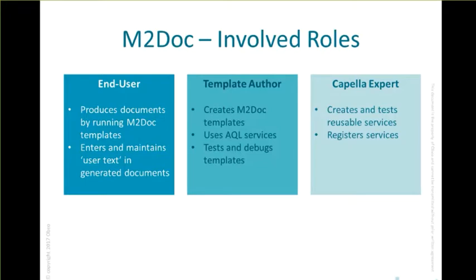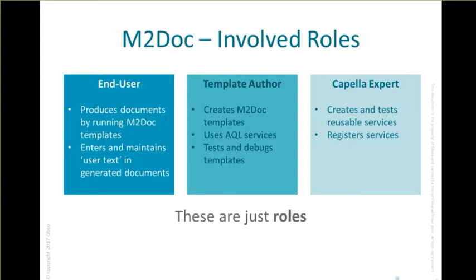One last role that we have identified is the Capella expert, and this role is intended to create and test reusable services that are provided to the template author. This justifies a dedicated role because it may be complex to write such services, or at least it requires specific knowledge of the Capella meta model that may not be accessible to other roles. So that's why we distinguish the Capella expert from the template author, because they don't need exactly the same skills.